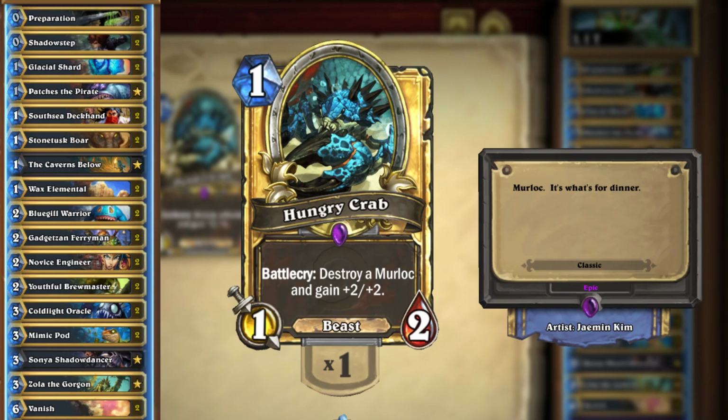Your 3/4 body hits their 2/2. It's now a 3/2 body. You bounce to your hand, eat their other Murloc, and it's just killed 3 Murlocs almost all by itself. So it's really, really good if you expect the Murlocs. There's not a lot around, but the Paladin deck does sometimes just run the Murloc package, and it's really good. So it's things to keep an eye out for.